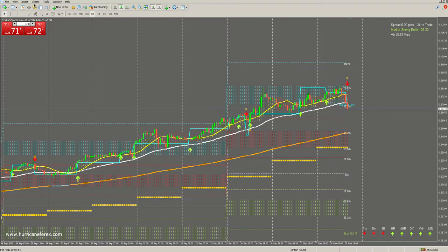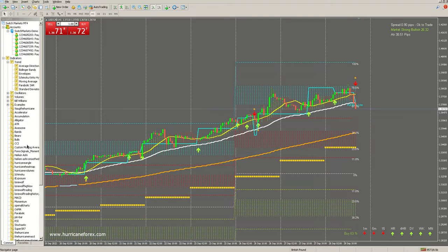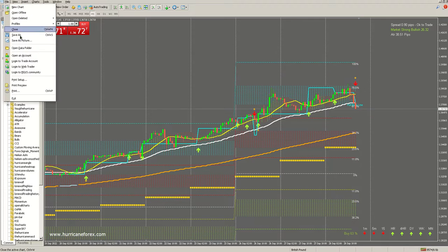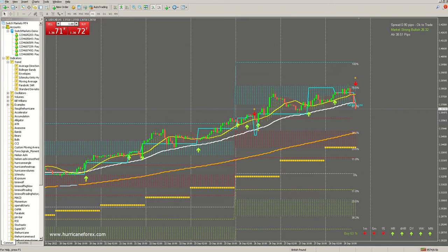So what you do first of all is copy the indicator into your indicators folder. Then you can do File, Open Data Folder, and if you're on MetaTrader 4 it'll automatically do it.